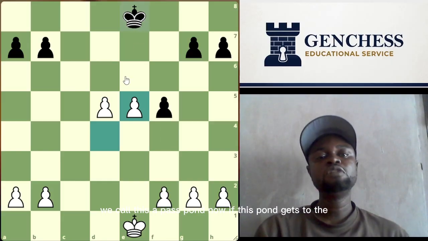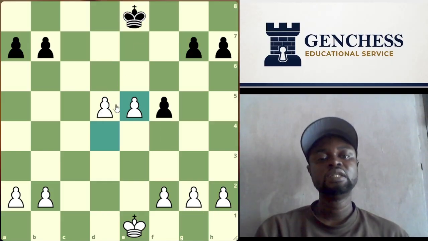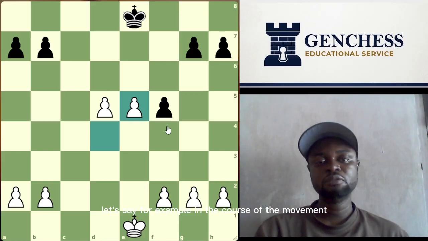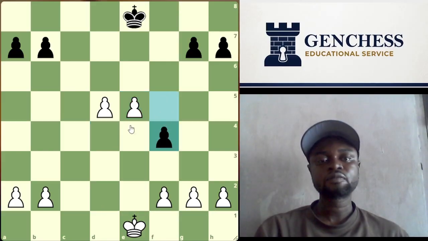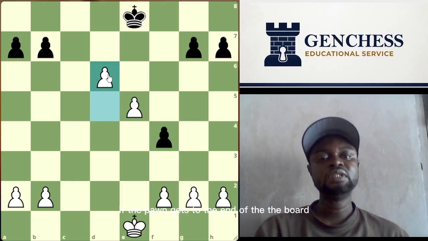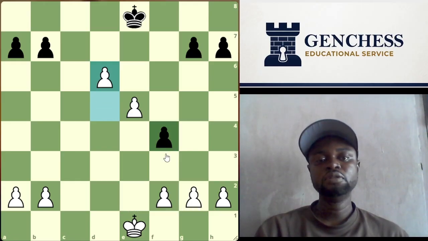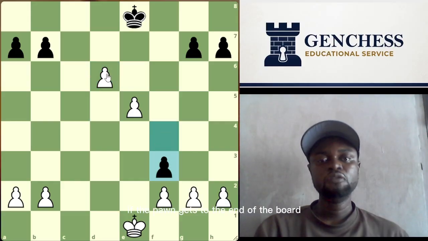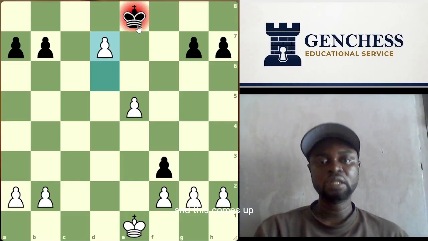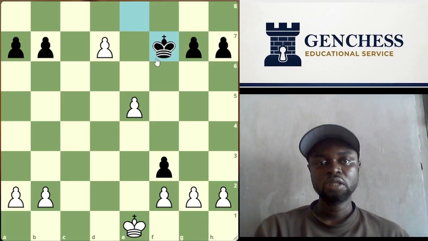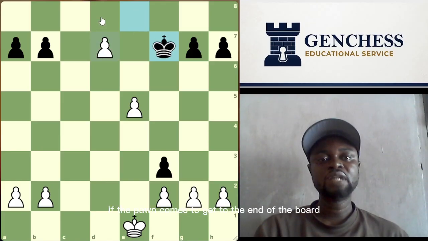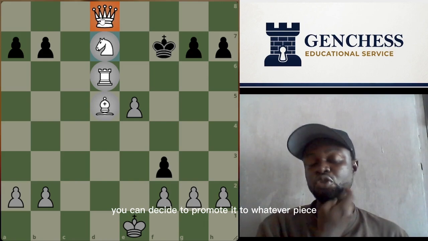Now, let's say for example, in the course of the movement, if the pawn gets to the end of the board, you can decide to promote it to whatever piece you want.